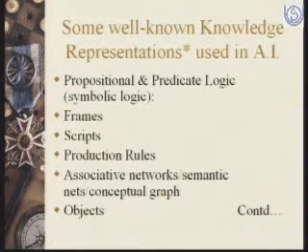This is a separate branch within computer science, a special branch where the emphasis is on exploiting the knowledge of the domain under consideration. There the various knowledge representation mechanisms used are propositional and predicate logic, which we will be discussing today. Then there are frames, scripts, production rules, associative networks or semantic networks, and objects.